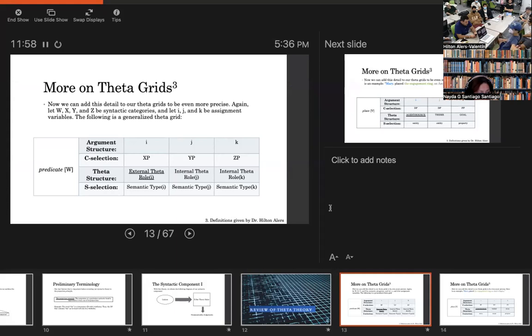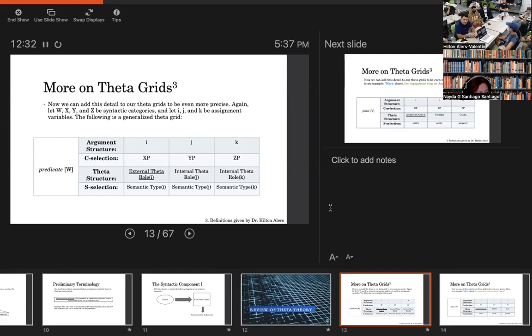Here we are seeing what is called a theta grid. This just pretty much has all of the information that is found within that word in the lexicon. And it says, I need this, I need that specifically, and I cannot have anything else. So there are four main levels to see in the theta grid. We have an argument structure. This is essentially how many things it needs in order to be complete. In this case, there are three. We're almost never going to see more than three. One could make an argument that there's some words with four, but that's a whole other thing. But really, we're going to see 3, 2, 1, or possibly 0, right?